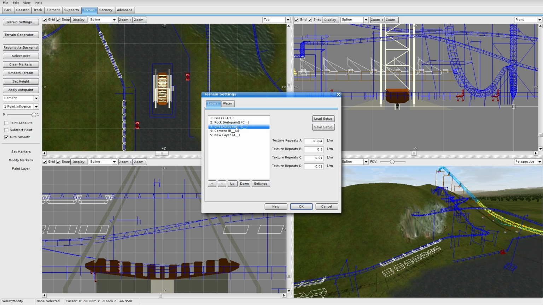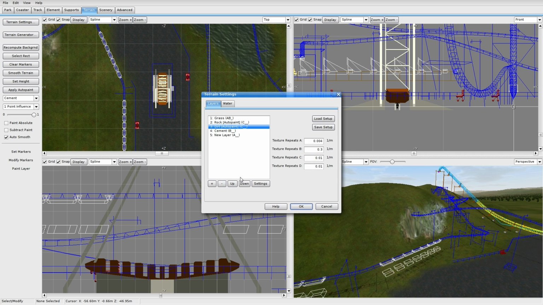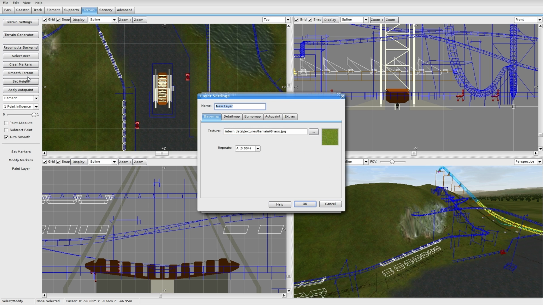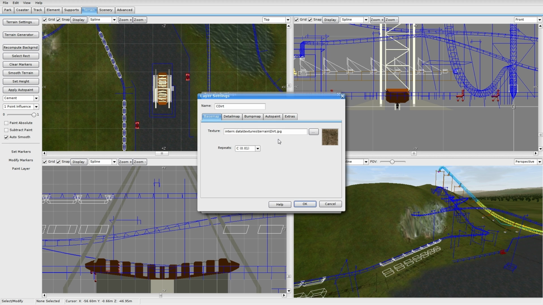actually, while I'm here, let's open up the auto paint here. And let's lower this by 1 degree. There we go. We have a new layer. This is going to be sea dirt, or custom dirt. It's just something that I'm doing to, you know, differentiate it from like the other stuff, such as auto paint. Yeah. Sorry about that. We need to come back up here. Up, dirt, dirt. There we go.